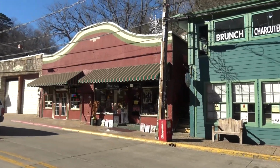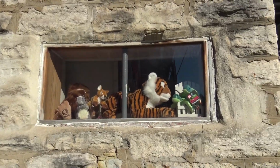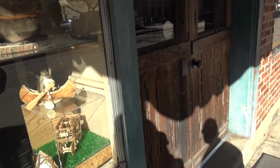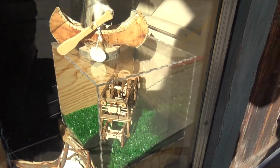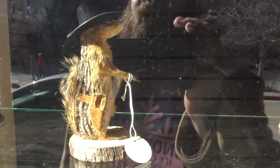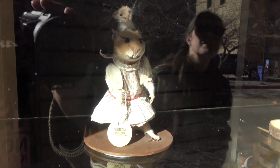Oh, that looks like a fun store, Pack Rat Paradise. That Bigfoot's friends with a tiger. I never knew that they had tiger pets, Bigfoot. Eureka Clock Company looks like a store for me. Do you need a chipmunk paddling a canoe? Or one about to draw? This is my favorite. The little hamster with the mouse on its head.